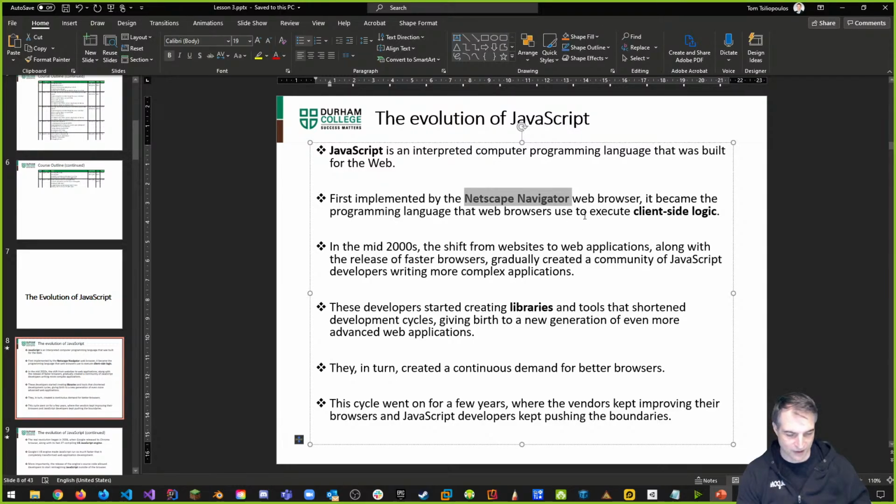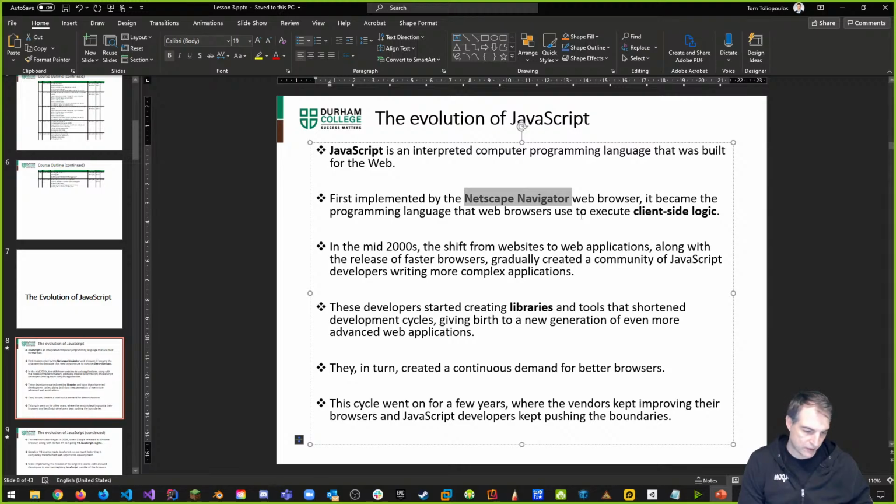And back in the day, email was only available for universities and colleges. The average person didn't have an email address, or it wasn't something that was very common that we could use. And it only started really becoming popular in the 90s. It sounds like a long time ago, but really not that long ago in terms of technology. And anyway, Netscape was our first browser, and it evolved.